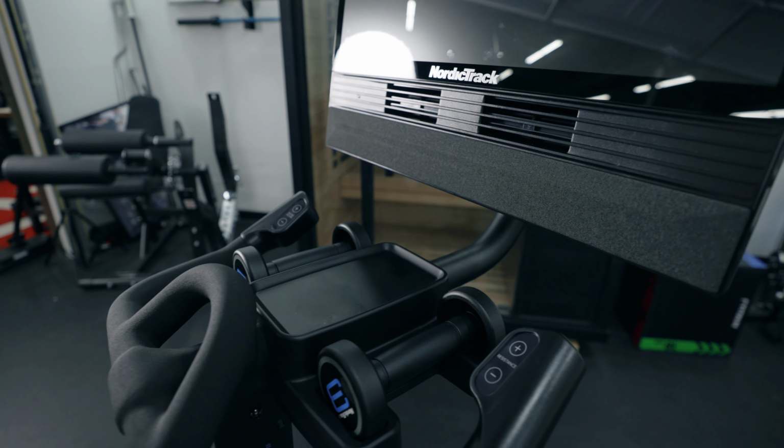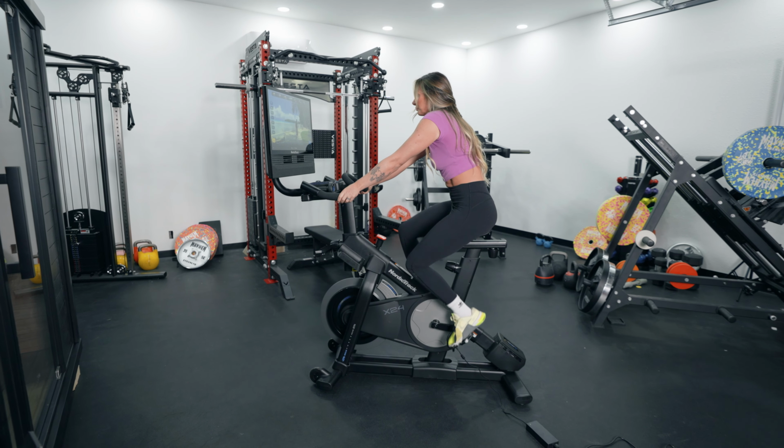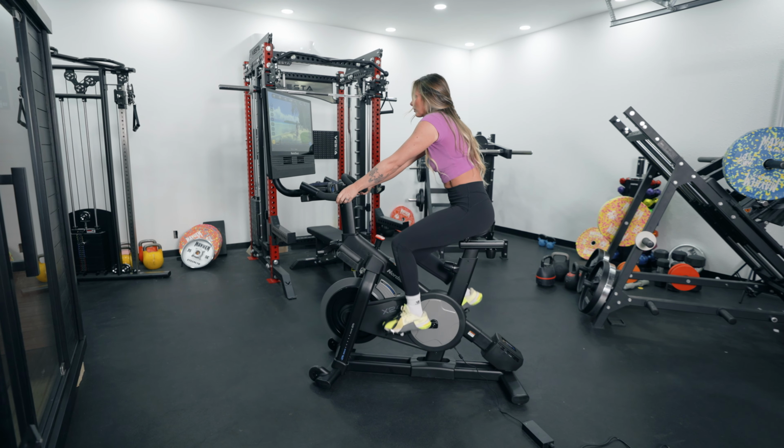But here's where the kicker comes in. The warranty will be voided if it is not in a climate-controlled area. So us garage gym owners who don't have an insulated garage, who don't have a heating and cooling system, essentially if something falls apart and NordicTrack finds out that it is a non-climate controlled area, your warranty is completely void. I wish that were different because they market to home gym owners, and obviously home gym owners aren't going to have a ton of insulation in their garage. I wish that were different.